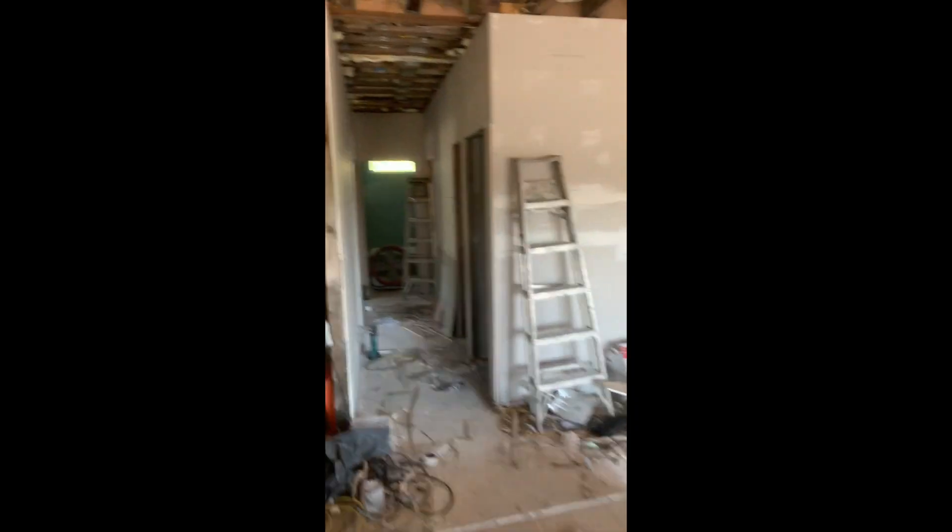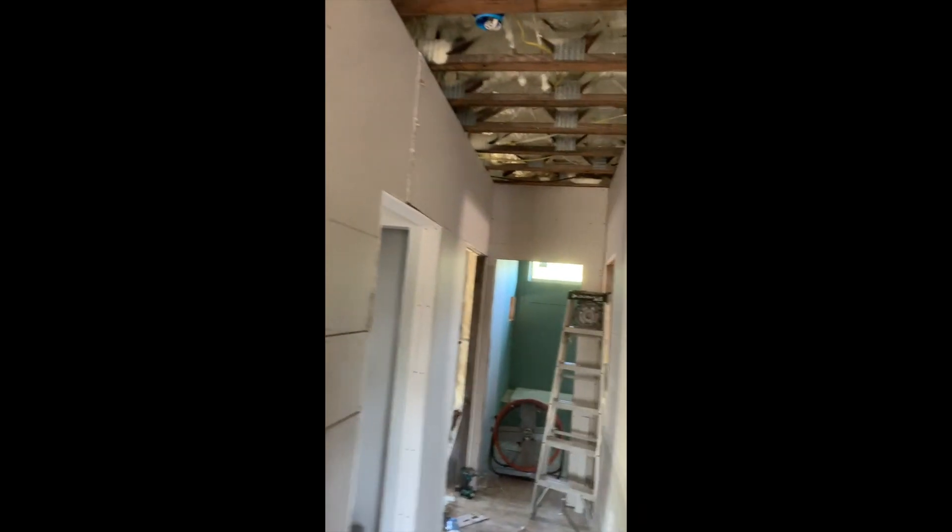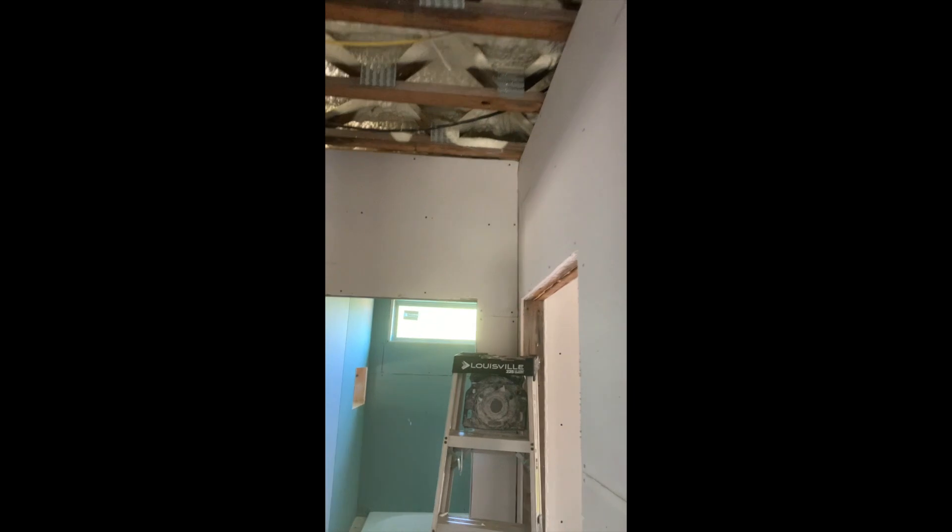My room is pretty close — we finished the sheetrock on the hallway today. We didn't do the ceiling yet because we have to run some AC lines first, and after those are run I can do the ceiling. The utility room is one of the last rooms we're going to sheetrock because all these electric cables run to breakers on the breaker box on the outside of the house.